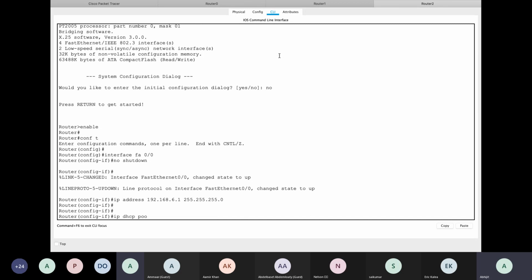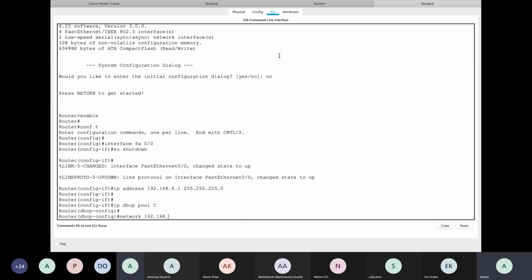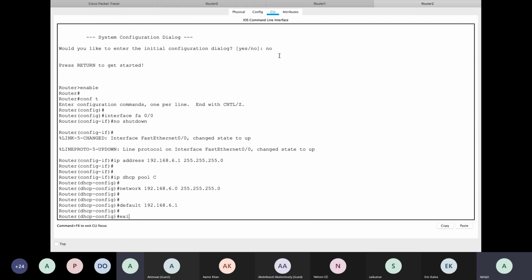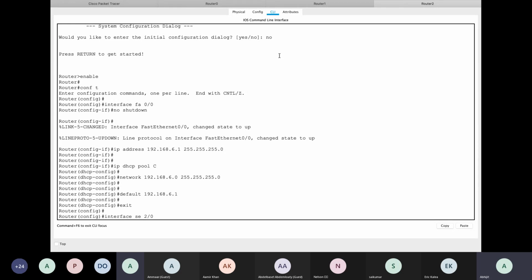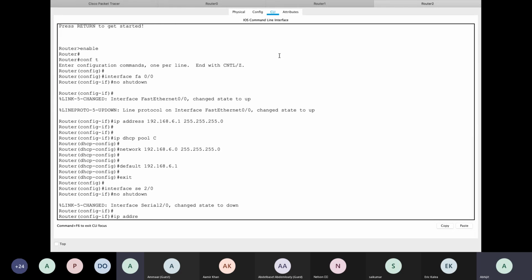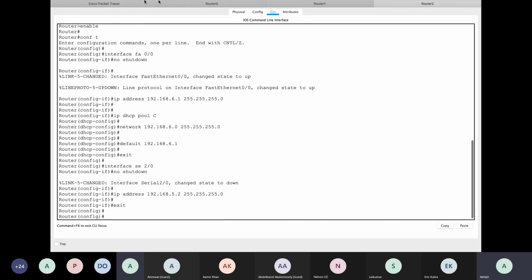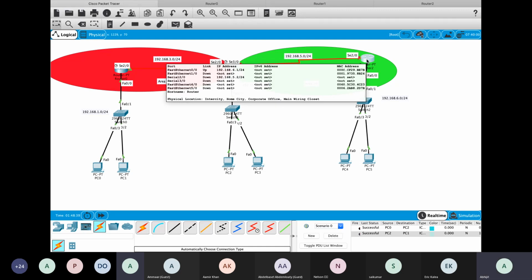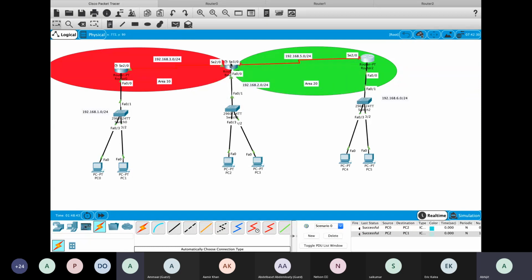Then IP DHCP pool B or C and network 192.168.6.0 along with the subnet mask, and then default router of 192.168.6.1, and then we take an exit there, go to interface SE2/0, no shutdown, and say IP address 192.168.5.2 along with the subnet mask and take an exit. Right? If you go and check, we have 6.1 configured on the FA0/0 and we have 5.2 configured on the SE2/0. And I'm just going to add 5.1 onto the SE3/0 of this R2.